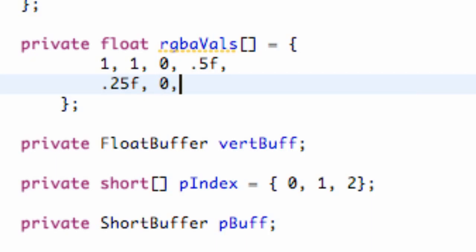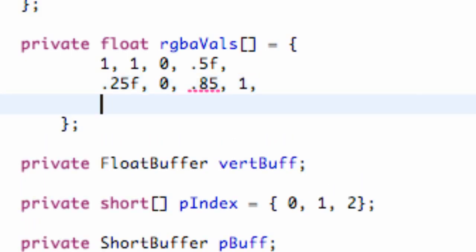For the green we're going to have 0. For the blue we're going to say 0.85, and then we'll have a full alpha, so it's completely opaque instead of transparent. And then we also have to put F here, I'm sorry. And then for our last vertice, let's say 0, 1, 1, and 1 as well.